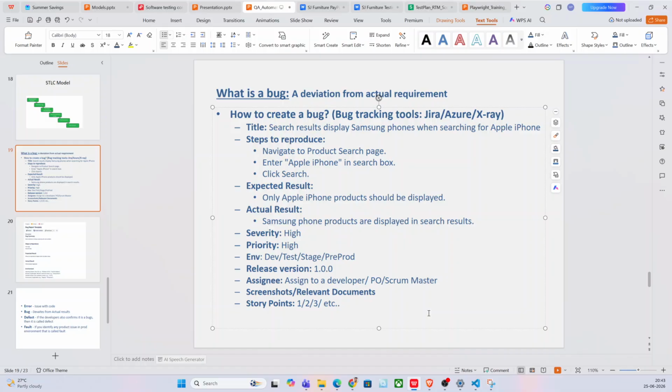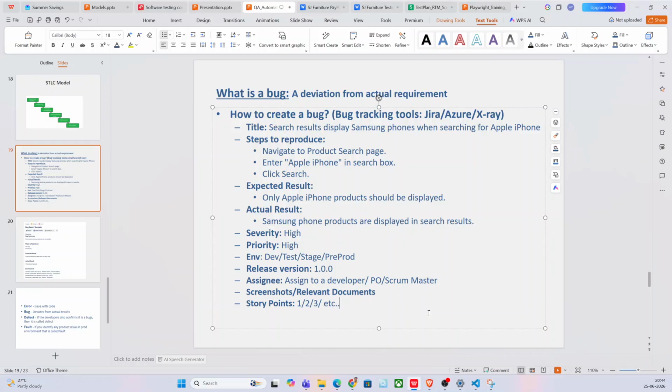Again, you identify a bug and it is confirmed it's a bug. Now the developer will start working on it. So how much time will it take? These story points define how complex it is, the severity, and how much time it will take to fix the bug. Not only for a bug, these story points will be added to a user story, a task, or anything. In general, it defines the effort, in simple words.